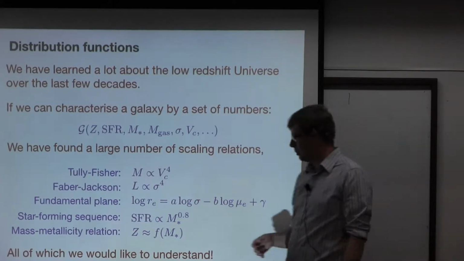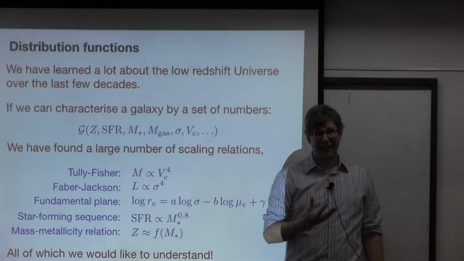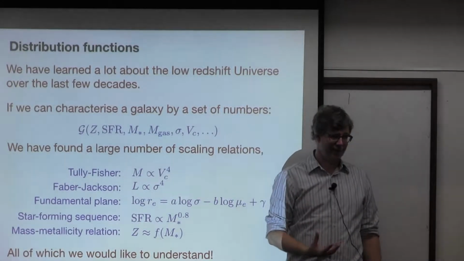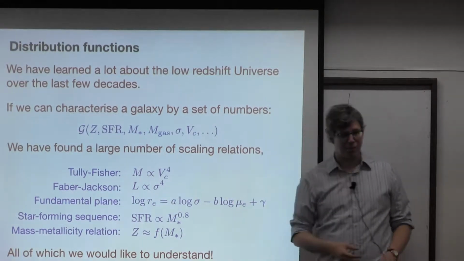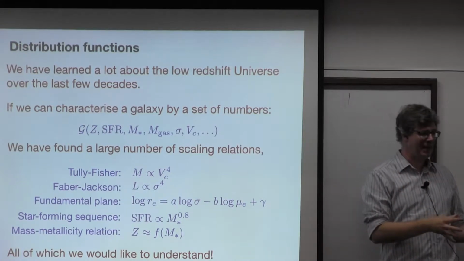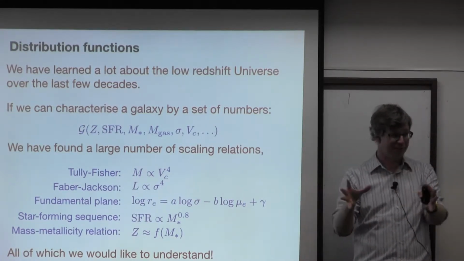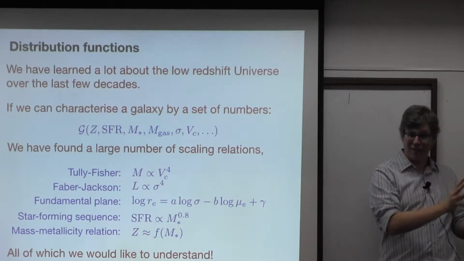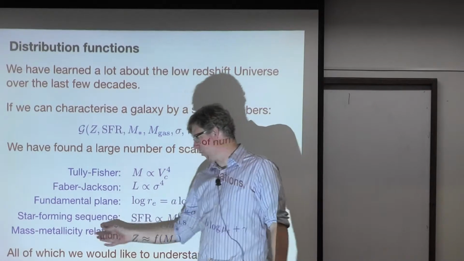Unfortunately, this has become known in the literature as the star formation, or the galaxy main sequence. And everybody uses that name, and I think it's absolutely appalling, because the main sequence has a very clear meaning in astronomy. The main sequence is something that stars live on. And the galaxy main sequence has nothing to do with that. So it's a bad name, so I call it the star forming sequence.